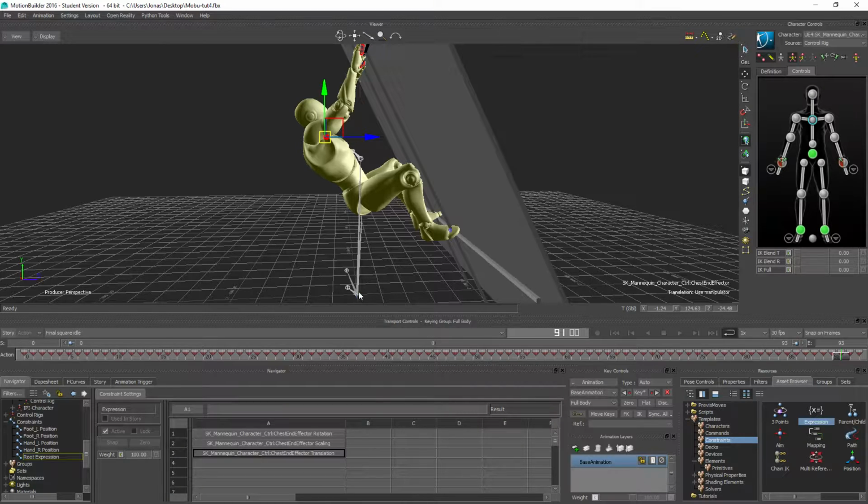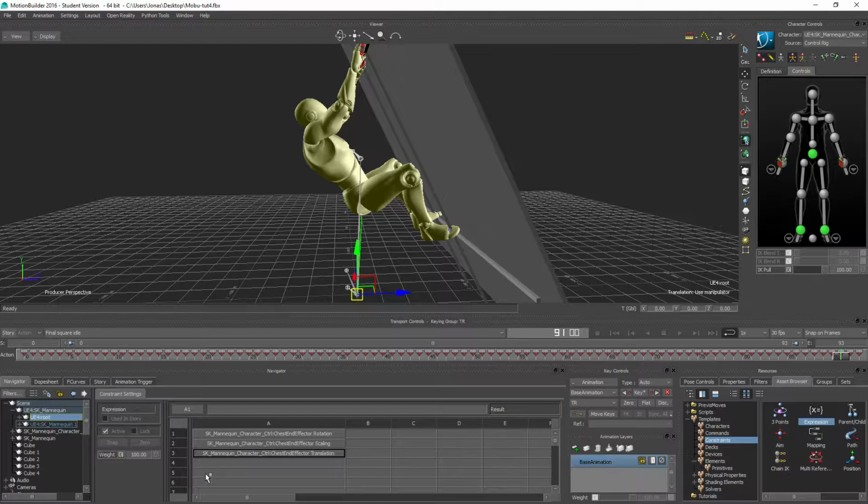And the receiver is going to be the root joint, because that's what we want to receive stuff from other effectors. So I'm going to take the root here from the scene and drag that one in somewhere here and say receiver. When you do that, you get scaling, translation, and rotation. Right now we don't care about rotation, so I'm going to clear that one. And scaling we don't care about either, so get rid of those. You can drag these around, so put them like this. So we have the translation.